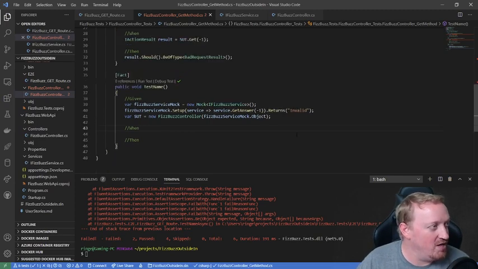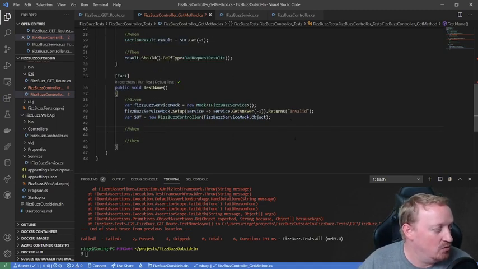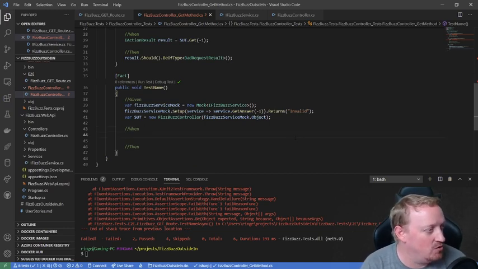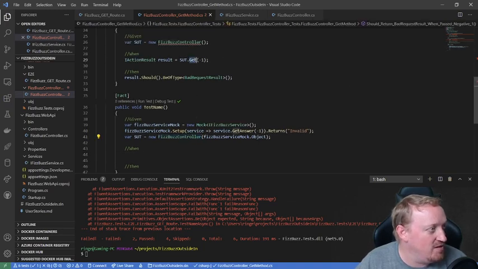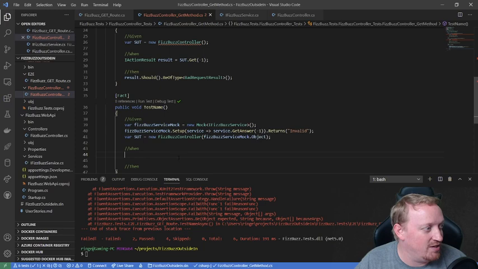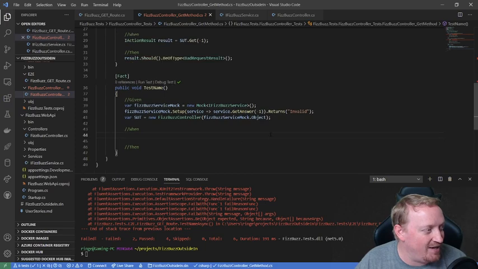what I really want to make sure now is that when the action to call on the get method of my FizzBuzz controller, when that same get method is called with a -1, I want to make sure that what it's doing is not that it is answering the question of what kind of result should it give, but rather that I want to make sure it is actually calling the service. It's doing this call to get answer on the service. That's what I actually want to assert on. So I'm going to go ahead and define the result.